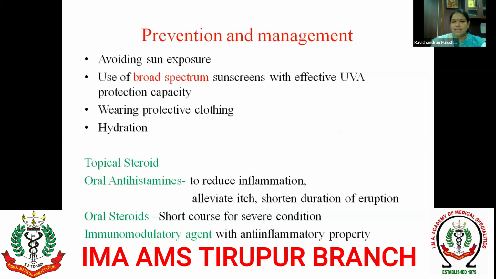Even now, water-resistant sunscreens are available. When we are exposed even in a swimming pool or anywhere, there is a chance of tanning, so applying sunscreen is ideal. One more thing is wearing protective clothing and maintaining adequate hydration during the summer. All these can prevent photodermatoses, and knowledge related to other conditions will also help us prevent triggers.